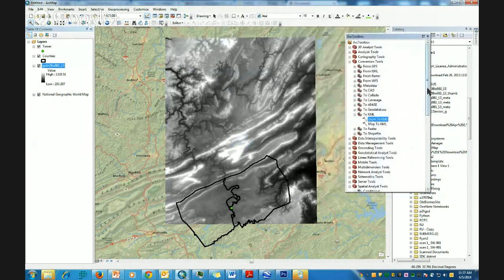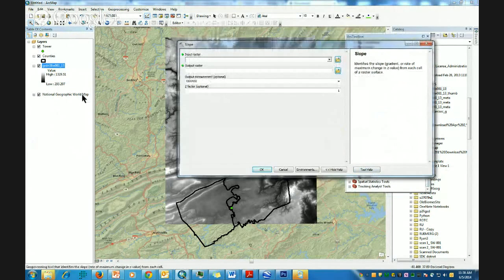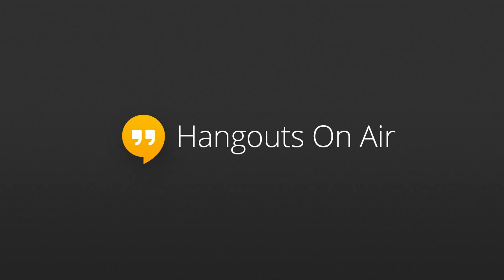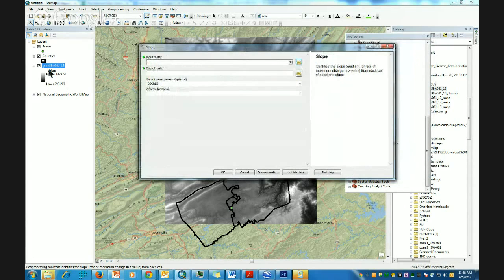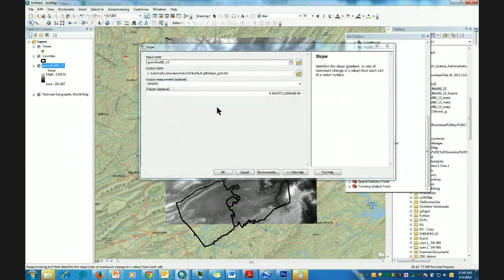To show you an example of what I mean by problematic, I'm going to go ahead and run the slope tool. To show you what can go wrong if you have XY units in a different unit than your Z data, or your elevation data, I'm going to drag in a grid, and we'll just run the slope tool.